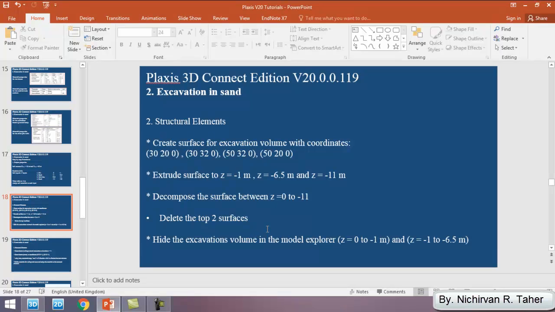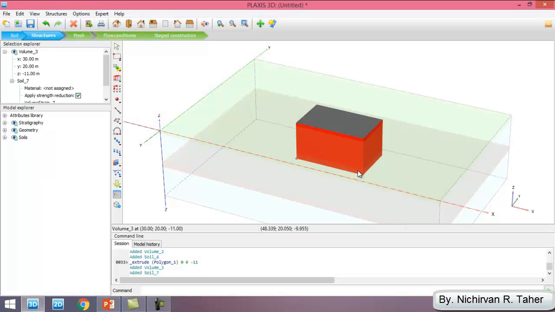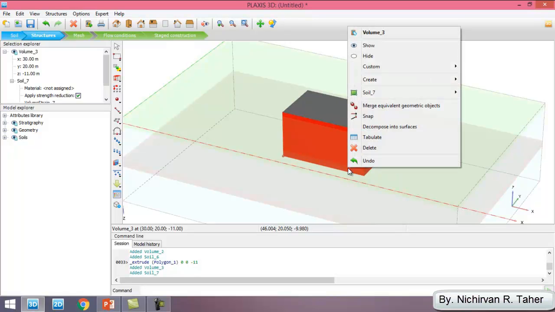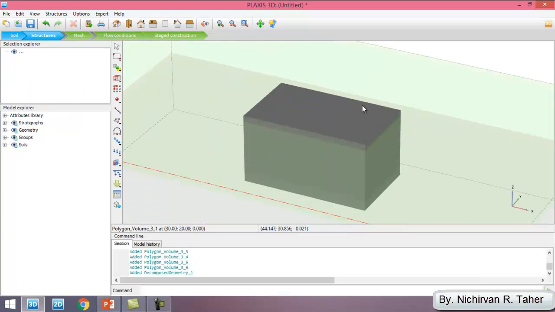Okay, then we decompose the surface between z equal 0 to z equal -11, and after that we delete the top two surfaces. I click this excavation volume and right click, decompose into surfaces, and after that I click the top surface, delete, and again click the top surface and delete.